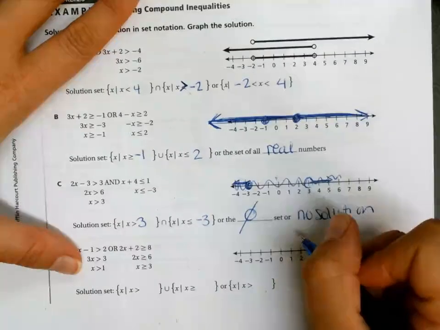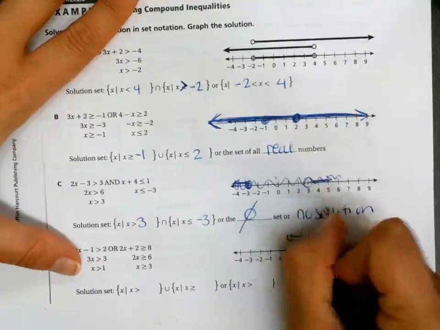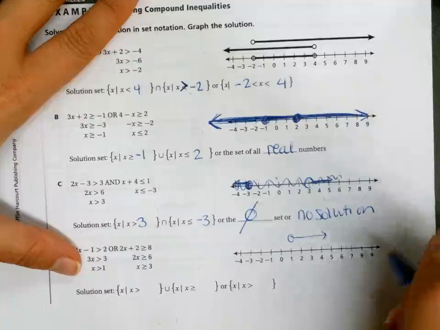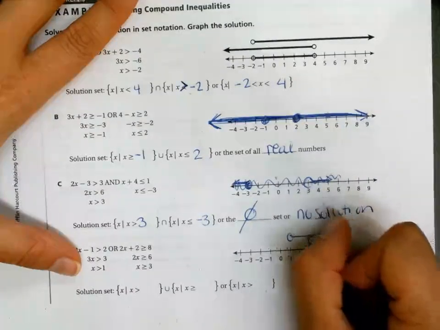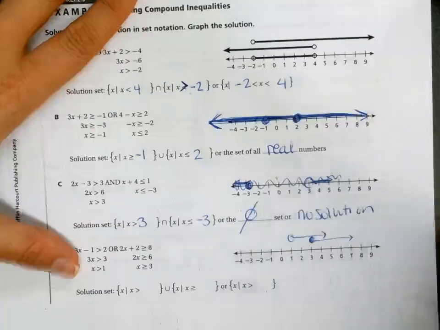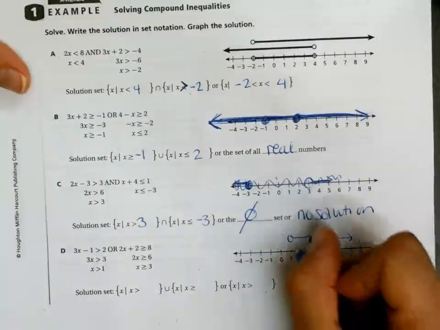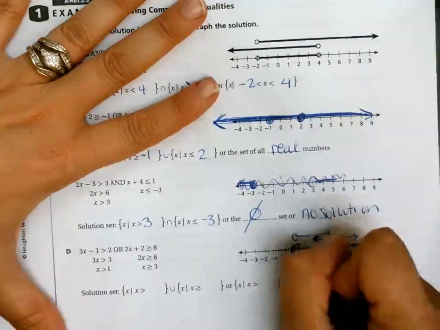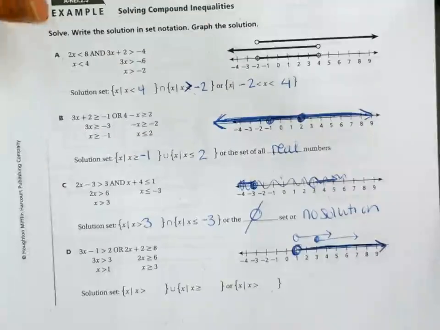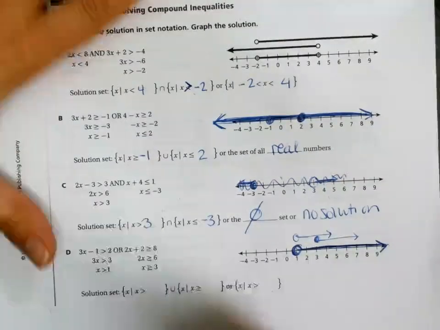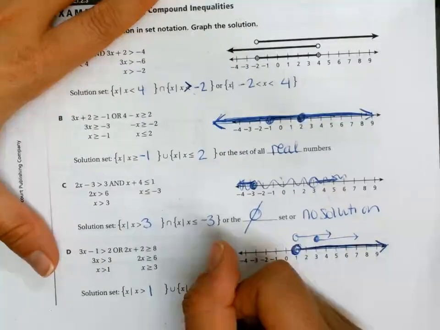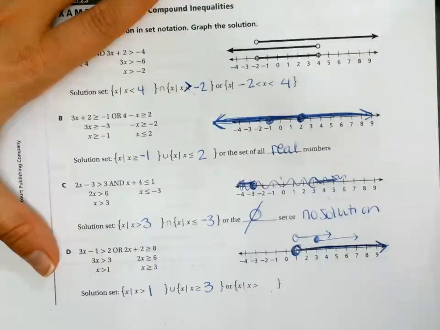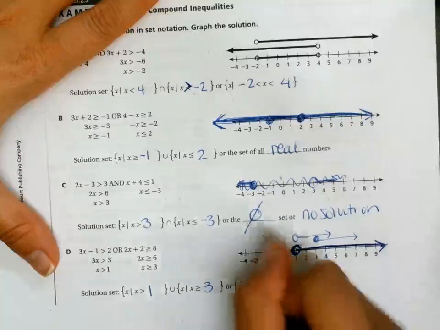Okay, so x is greater than 1. So let's just kind of do this above like they suggested so that we don't screw it up again on the graph. And then x is greater than or equal to 3. But this one is an "or," right? So essentially when you combine those, it really just looks like this, right? Open, going this way. So x is greater than 1, or x such that x is greater than or equal to 3. So when you combine those, it's really just x is greater than 1.